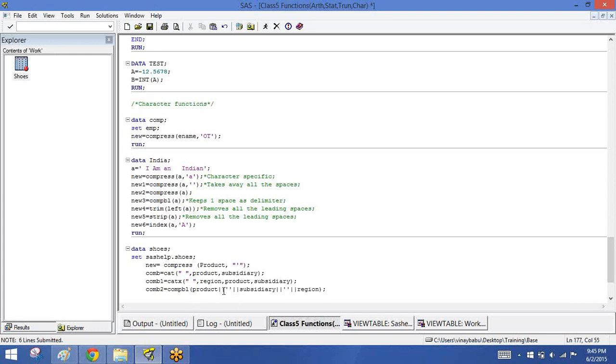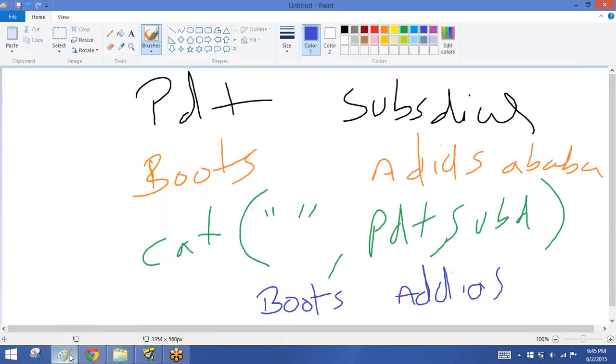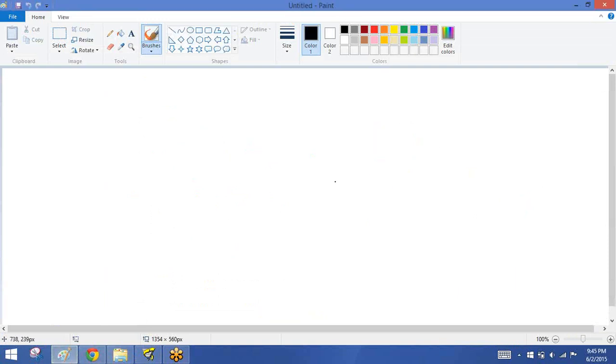So there is one other way of joining these variables. Instead of using cat or catx, you can also give the variable name, and we call these pipes. Pipes is nothing but shift and the forward slash, which is above the enter key on your keyboard.